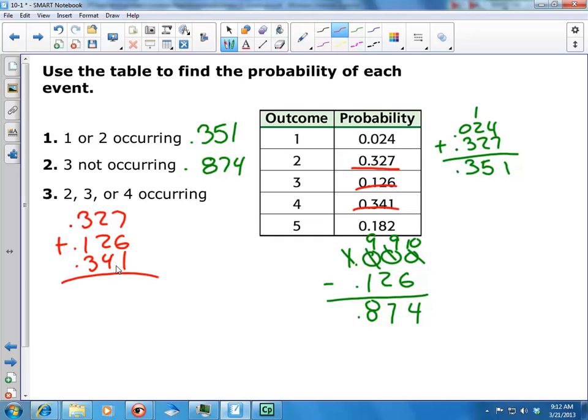And what do we get? Let me see. 14, 5, and 7.754. So as you can see, this stuff today is not that difficult. Really, mostly all we're doing is adding and subtracting because it gives you the tables that you're working with. Just make sure you're answering the question that it asks, because they'll sometimes throw that word not in there.